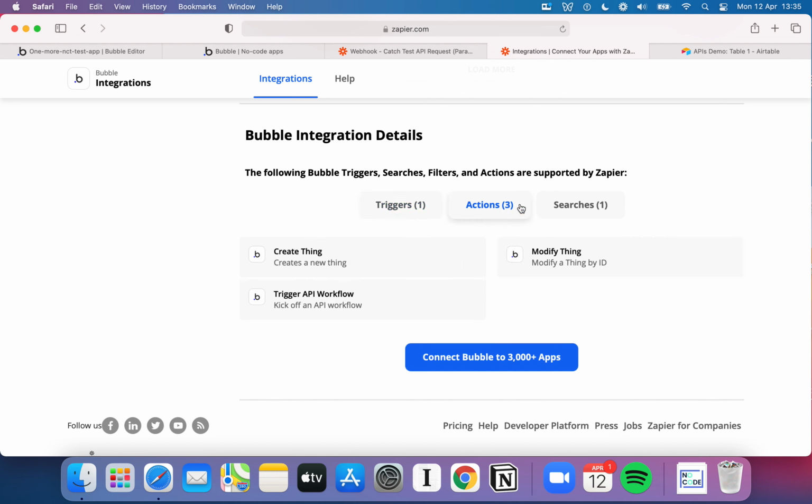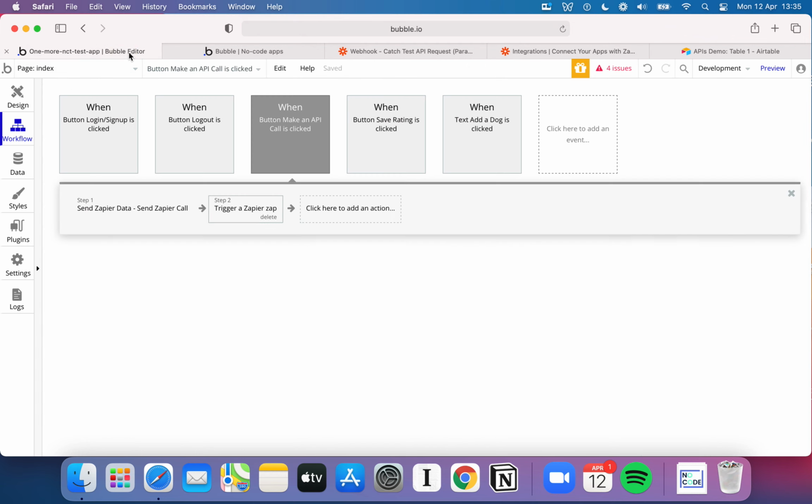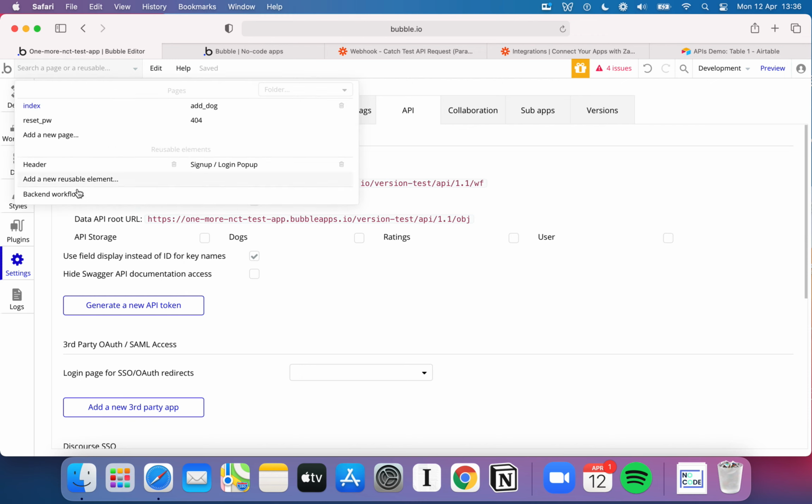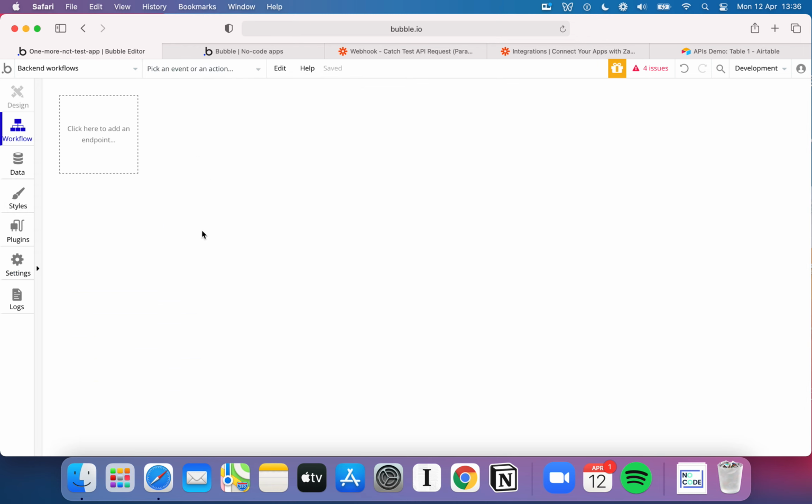And of course on the other side, you can also take various actions within Bubble. So you can use Zapier to create data, so create a thing in Bubble. You can use it to modify a thing. So we could create a new dog. We could update a dog's rating if we're doing it to rate my doggy. And interestingly, you can also kick off an API workflow. So these are just essentially Zapier integrations that let you do all of these API actions here if you don't want to use API. So anytime Zapier can kick off any workflow you create here, and it can also modify your data.